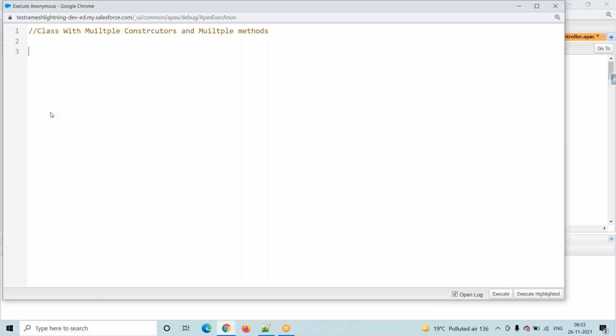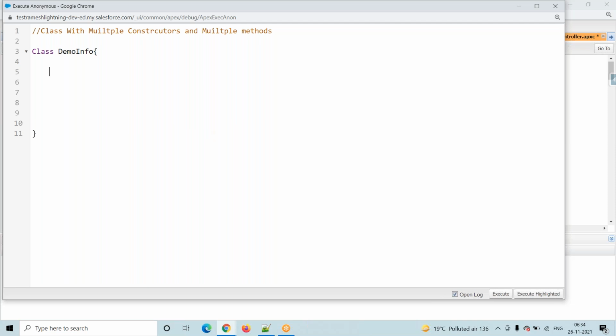Now I am going to create one class. How are we going to create a class? First we have to use the keyword class. Whether it is a small letter or a capital letter, it doesn't matter. Apex programming is not case sensitive. After class, we provide one or more spaces and then the class name. My class name is DemoInfo. Open curly braces, close curly braces.